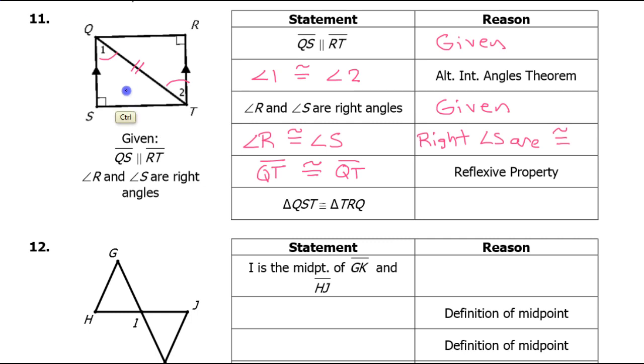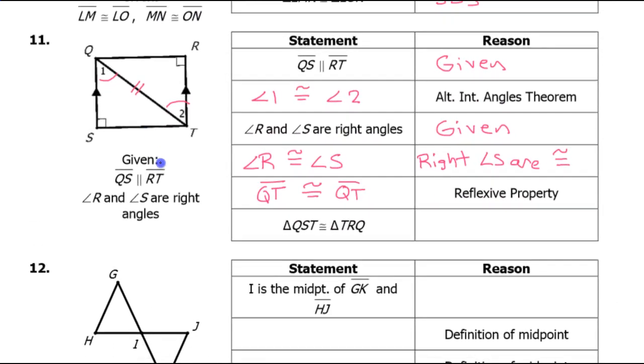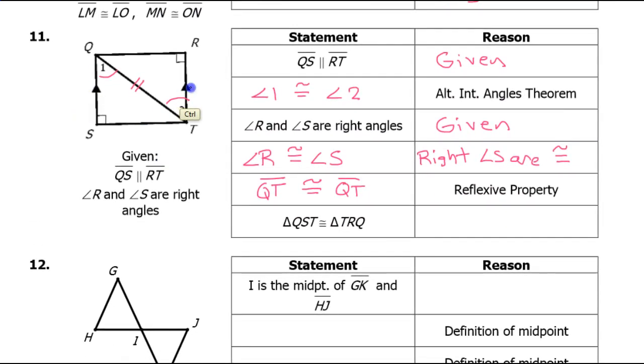Now, if you look at the picture, that is actually enough information to prove the triangles are congruent. Again, when you're asking yourself whether this is side, side, side, angle, side, etc., at this point you should not be looking at these parallel marks. These little arrows have nothing to do with it. You should be looking at these red angles, and these 90-degree angles, and you should be looking at the shared side. Do not look at the arrows.